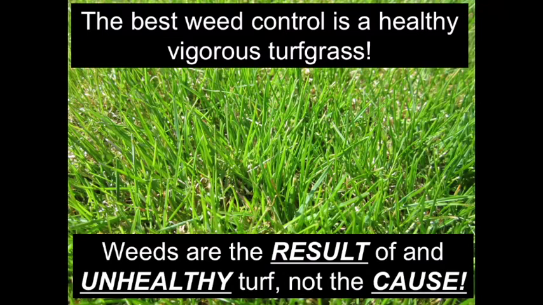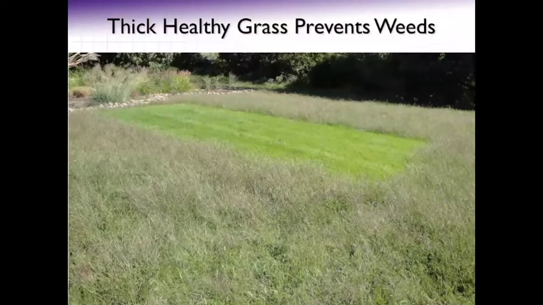Weeds are the result of an unhealthy turf, not the cause. You have weeds because the turf is not healthy. They're not the cause. Your turf doesn't look bad because you have weeds. Your turf was bad, and then you got the weeds, is what happened. So here's a perfect example of a healthy growing zoysia grass system, properly mown, properly fertilized, out-competing this crabgrass invasion around it. So a great example of that.